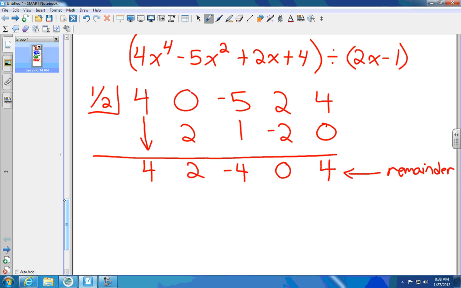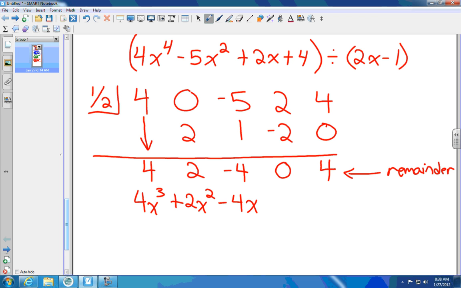So we started with x to the 4th, so what would this term be? To the 3rd. 4x to the 3rd plus 2x squared. What would be next? Minus 4x. You always drop down 1. That's why they call it depressed, I think. Because you start with the 4, you always drop down 1 after you do synthetic division. So we have minus 4x.